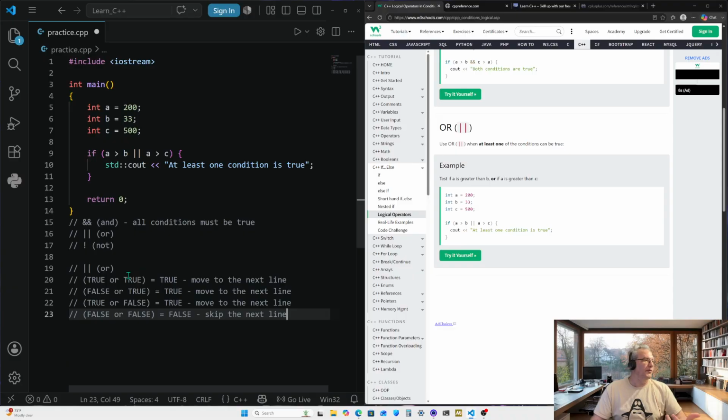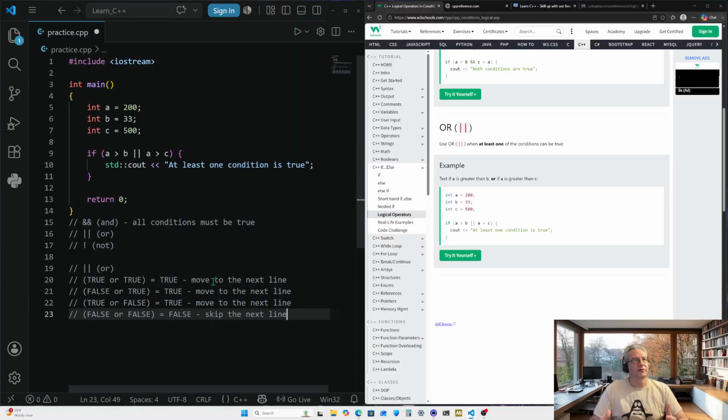So with and, you only get one option for this to actually move to the next line. With or, you got 3 options to move to the next line. You only got one option to skip the next line. And if you have more values in there, then you're going to have to deal with multiple options. With or, only one of the 5 options has to be true if it's all or.